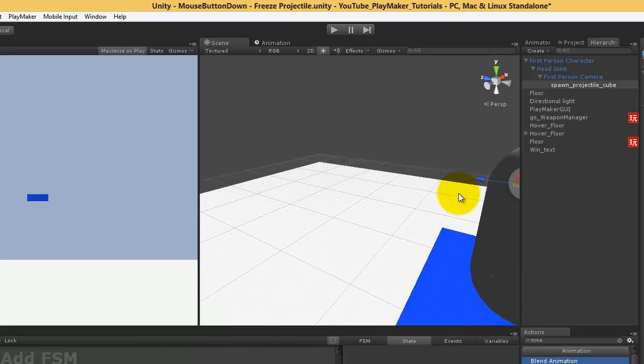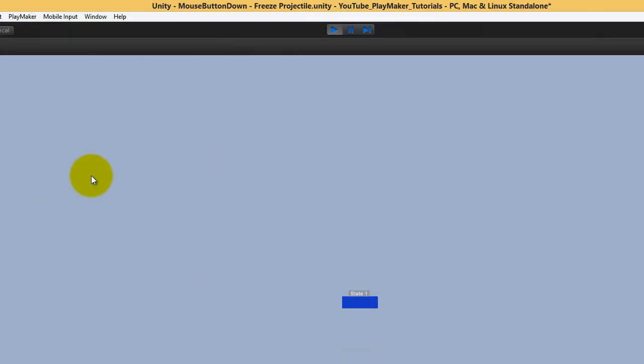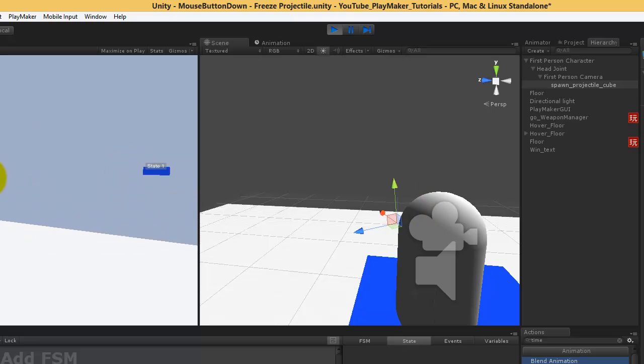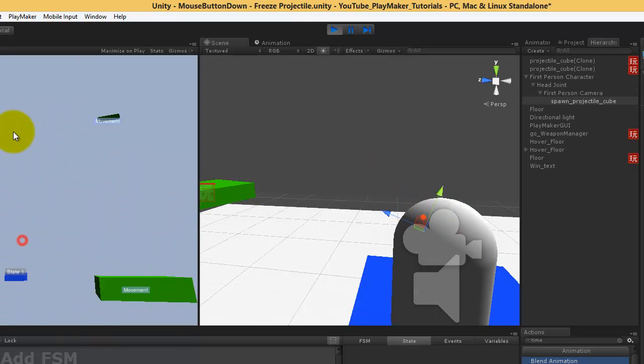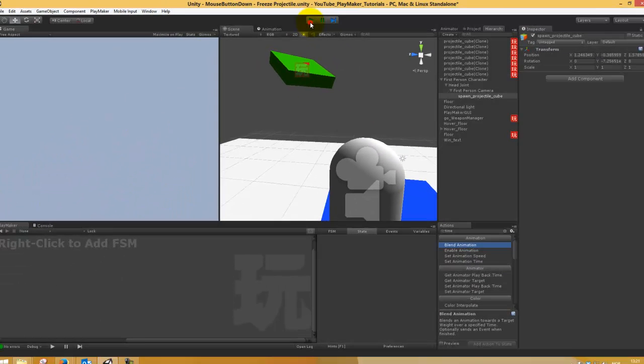So each time I shoot, it's gonna move in that particular direction. Each time I turn around, it's gonna shoot that direction, because I have it following my camera. So if I look up, you see it on both sides, it's doing exactly that.